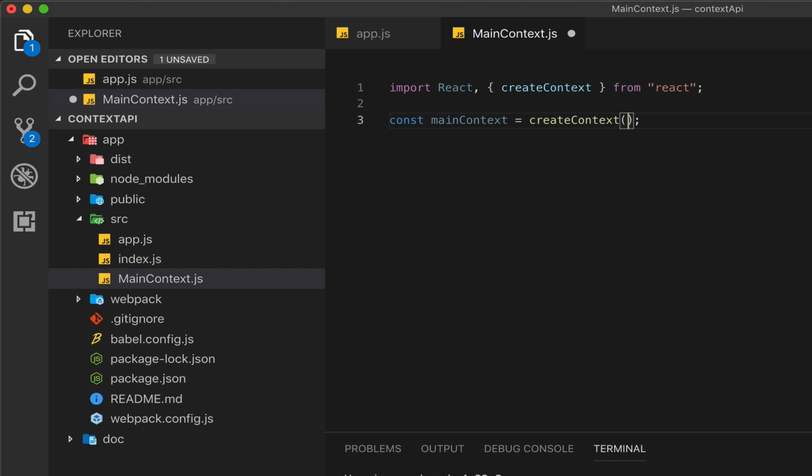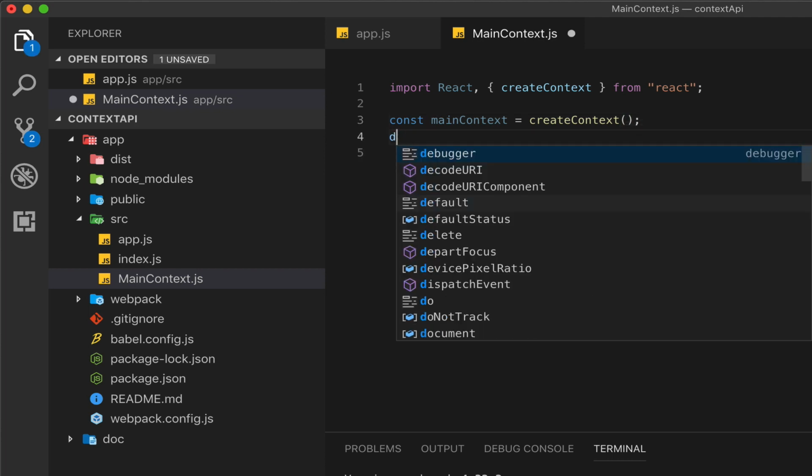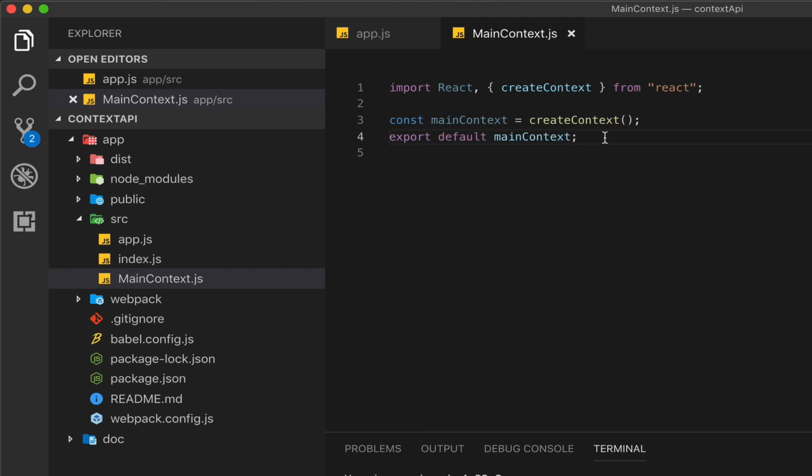This initial parameter is useful when we are writing test cases, because with an empty one, we're going to be able to keep using our context without any additional modification. So we're going to export it, and that way we are going to be able to use the main context provider and also the main context consumer.